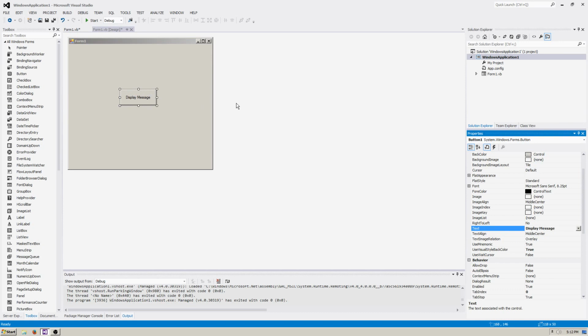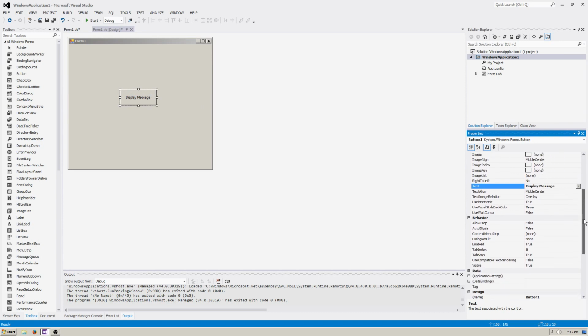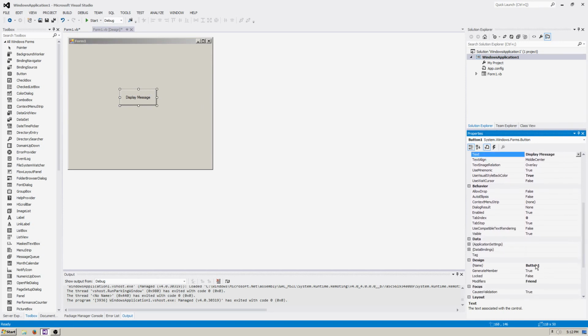And more importantly than the text of the button, we want to go over the name of the button right here. Because same as projects, you want to name them specifically to what they do. Because you want other people to be able to read your code, and even when you're going over your code, you want to be able to look at the code and know what it is referring to. So instead of button 1, let's name it btn display. Because then when we look at the code, we will know what this button does if we had more buttons.